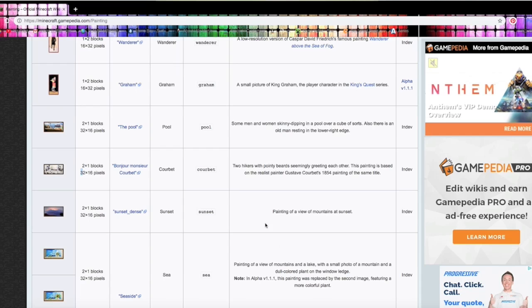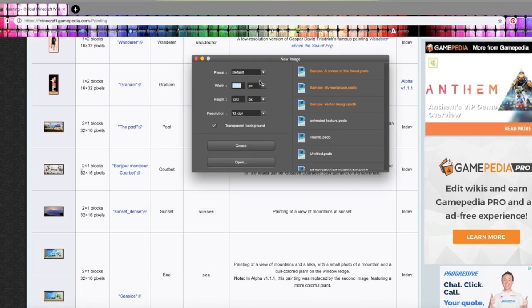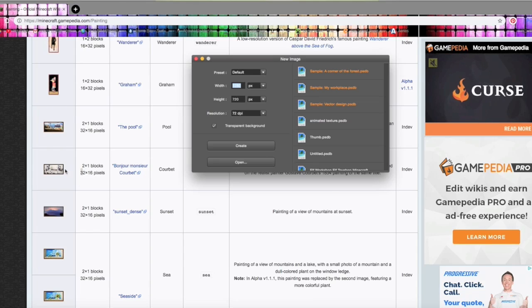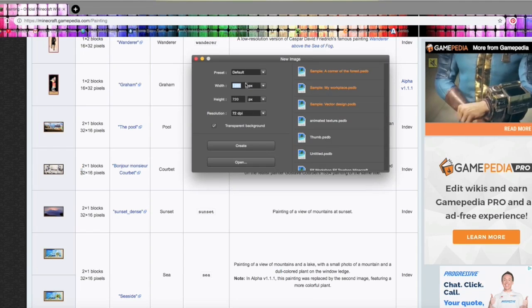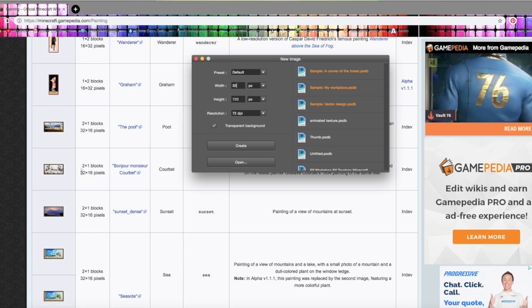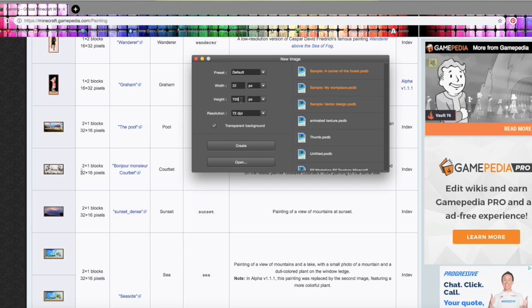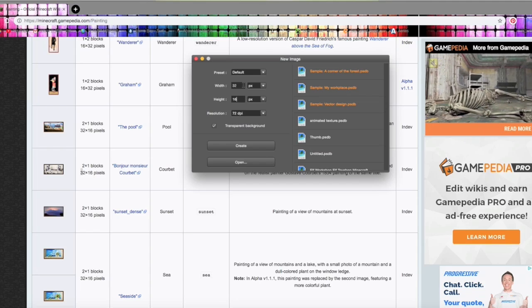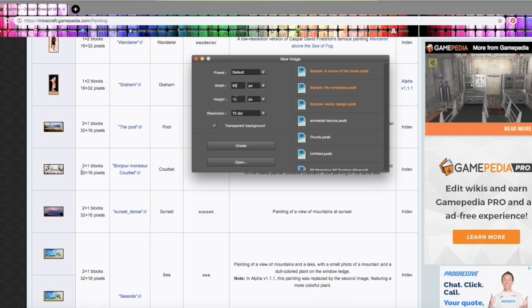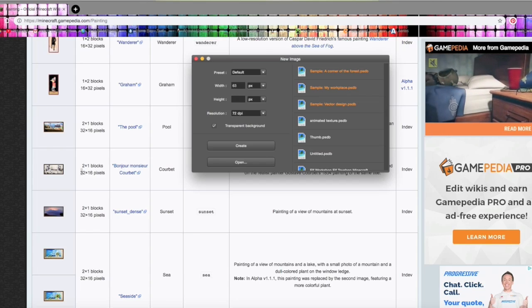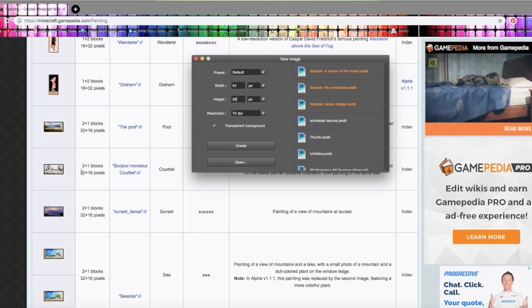Okay, so assuming that you have an image editor, you can go ahead and open it up. And let's say that I wanted to replace this one here. Well, I could do a couple different things. I could set my width to 32 and my height to 16 if I want to stay true to the original paintings. If I wanted a higher resolution, I could double each of these, so like 64 and 32. And this is what I actually did to create the computer one and the Starry Night one.